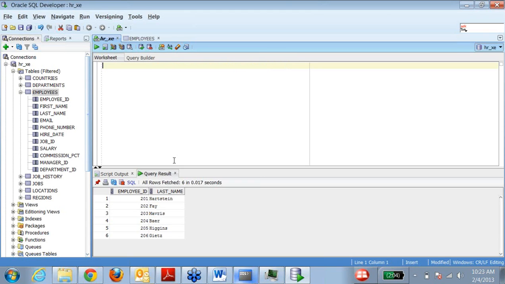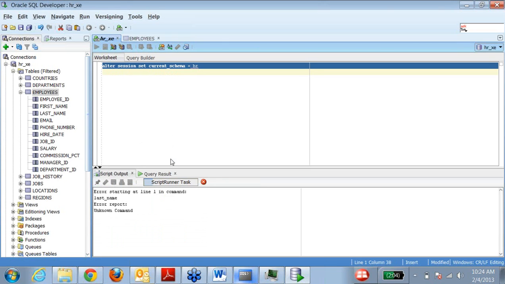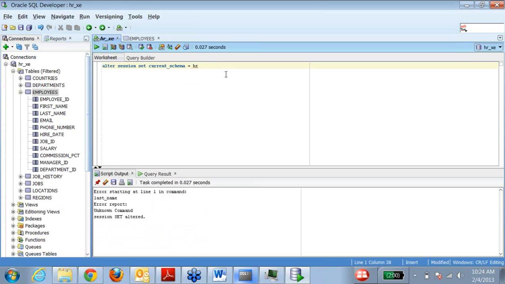So let me just change my session to HR. I would say alter session set current schema is equal to HR. Now I am working as an HR user.